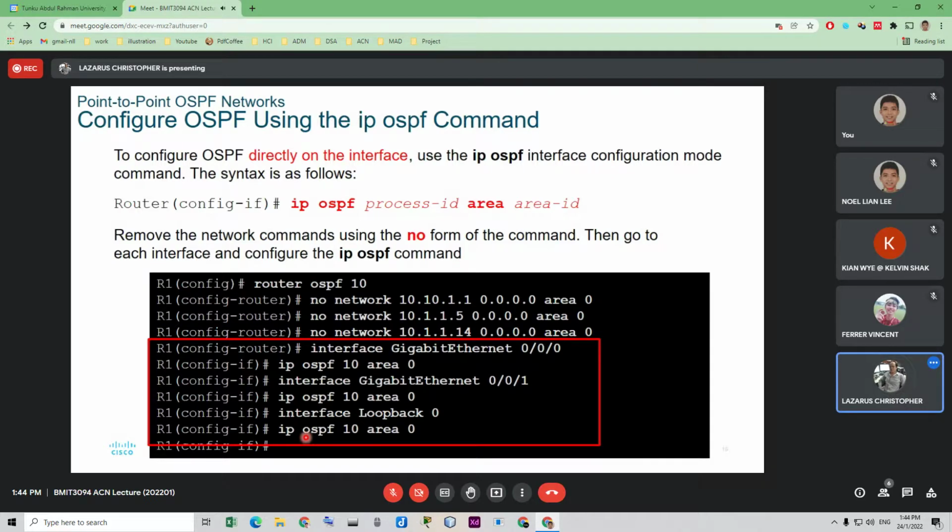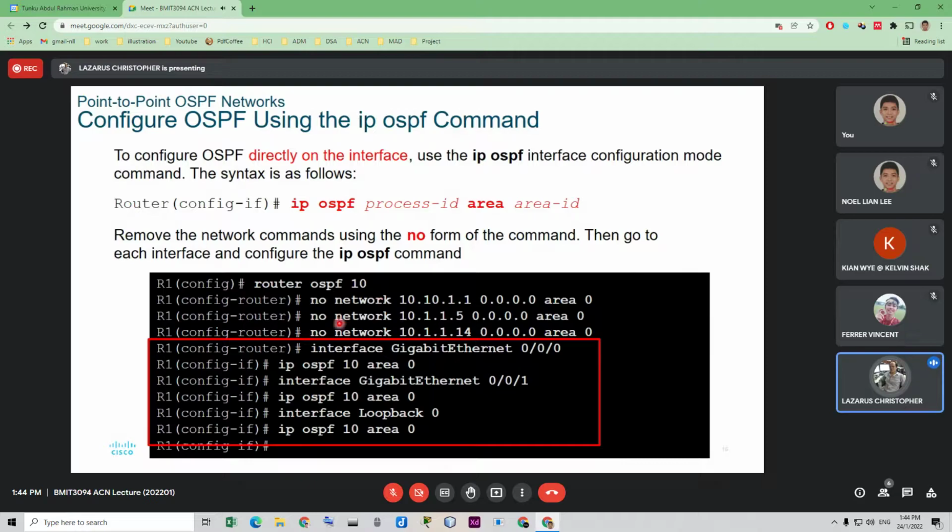Okay, so either this or this. See here, no means you are removing this configuration. Instead, you want to do it on an interface by interface basis, right? That's why we put no first. We want to use it directly on the interface, so we remove the global router configuration.